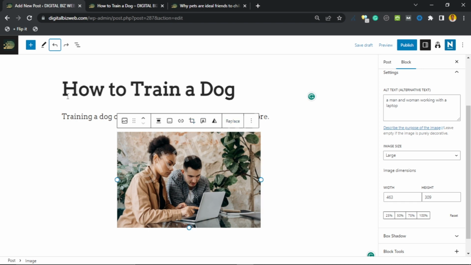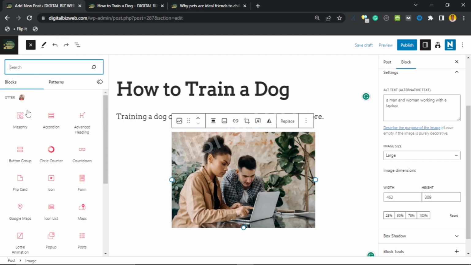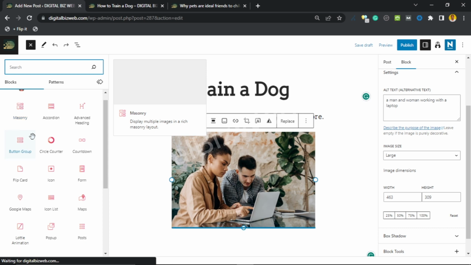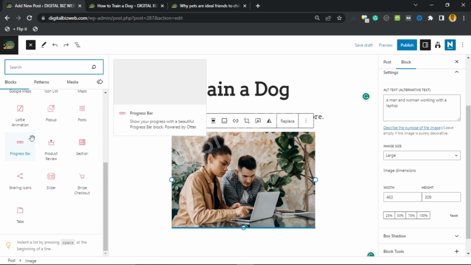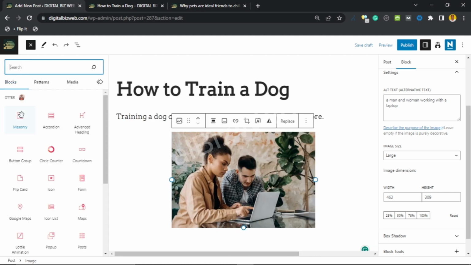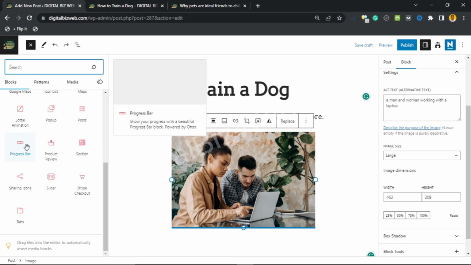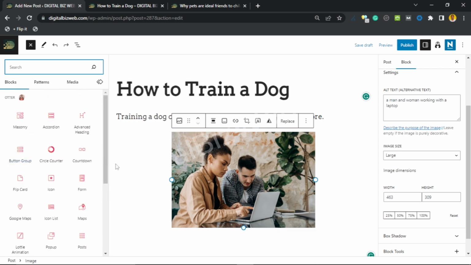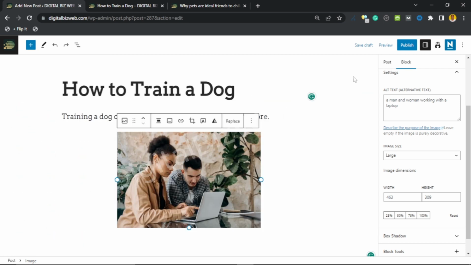And there are a lot of options here. So if you want to see all the blocks that you can make use of in your WordPress website, you could go ahead. Let me just close that and do that again. Click on this button and it will show you all the blocks, all the different items that you can make use of on a post that you're making.